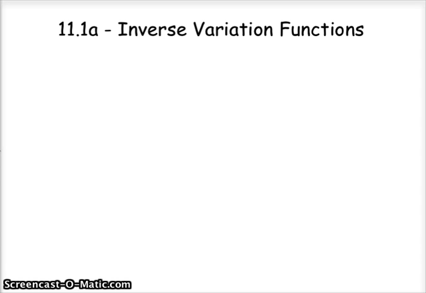So today, we are doing inverse variation functions. Before we get to the inverse, I want to first remind us about direct variation, which is the other type of variation function. So a direct variation function takes the form of y equals kx. It ends up being a linear function that has some kind of constant, or in your case you might know this as slope.